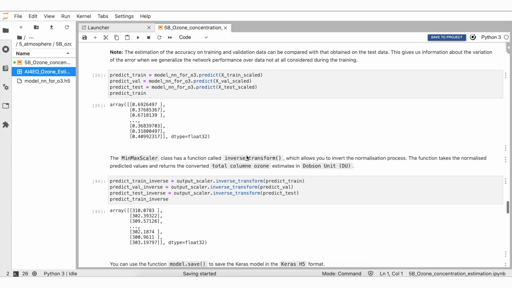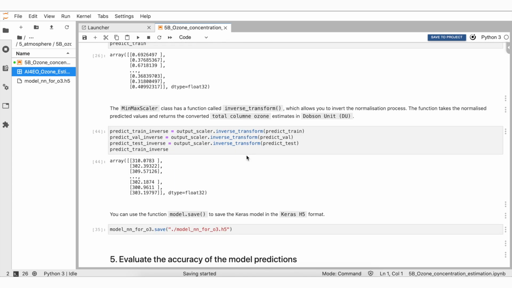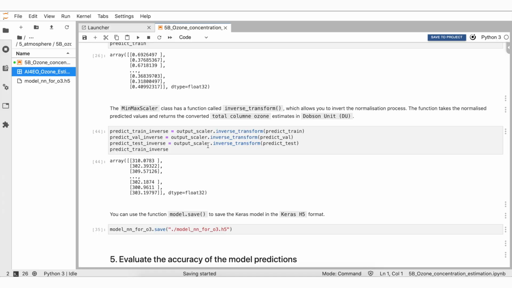But because we transformed the data before, before we can evaluate the true total column ozone values, we have to now inverse the transformation. So for this reason, we also saved the min-max scaler used for the output data, so the output scaler. And with this object, we can apply the function inverse_transform, which allows us to invert the normalization process.